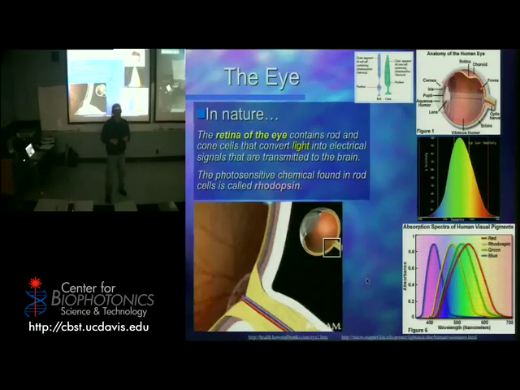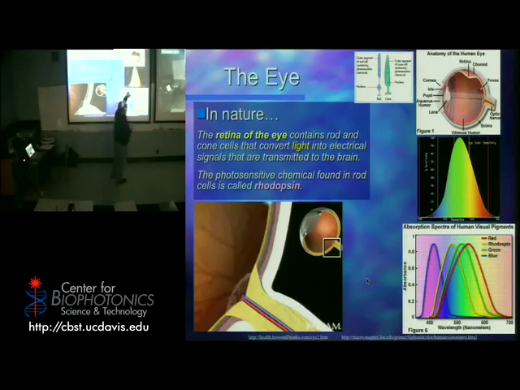Exactly. Same reason why if you're an astronomer or you want to go out stargazing, you should bring a red LED and shine that on whatever you're looking at, your reference, or if you're reading something. You want to use red because it doesn't activate your night vision, and then you can still be very good at seeing in night vision.